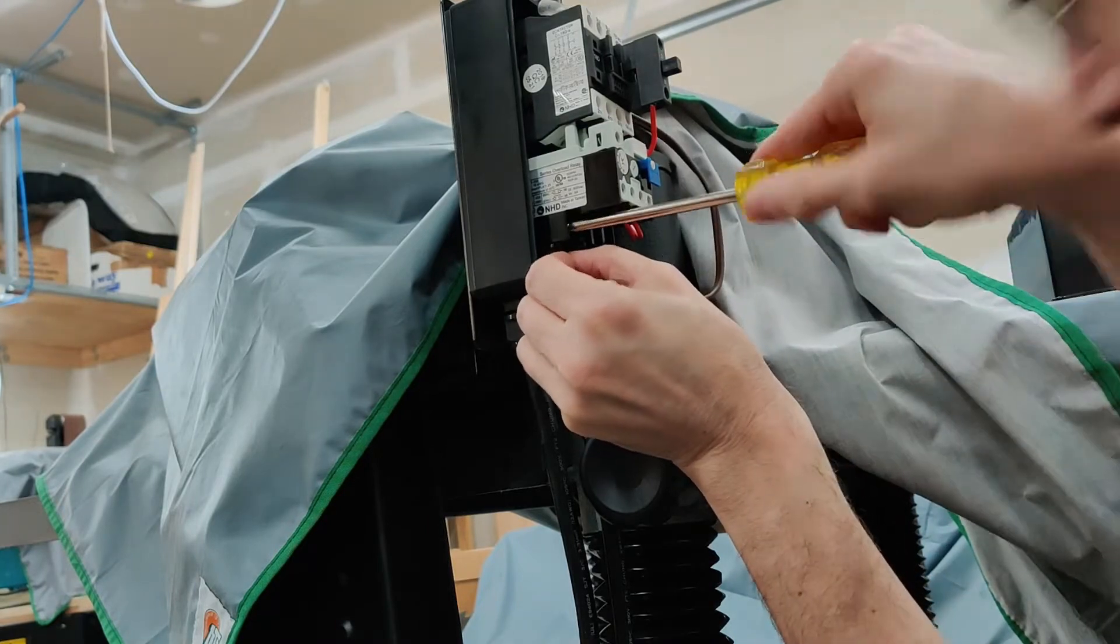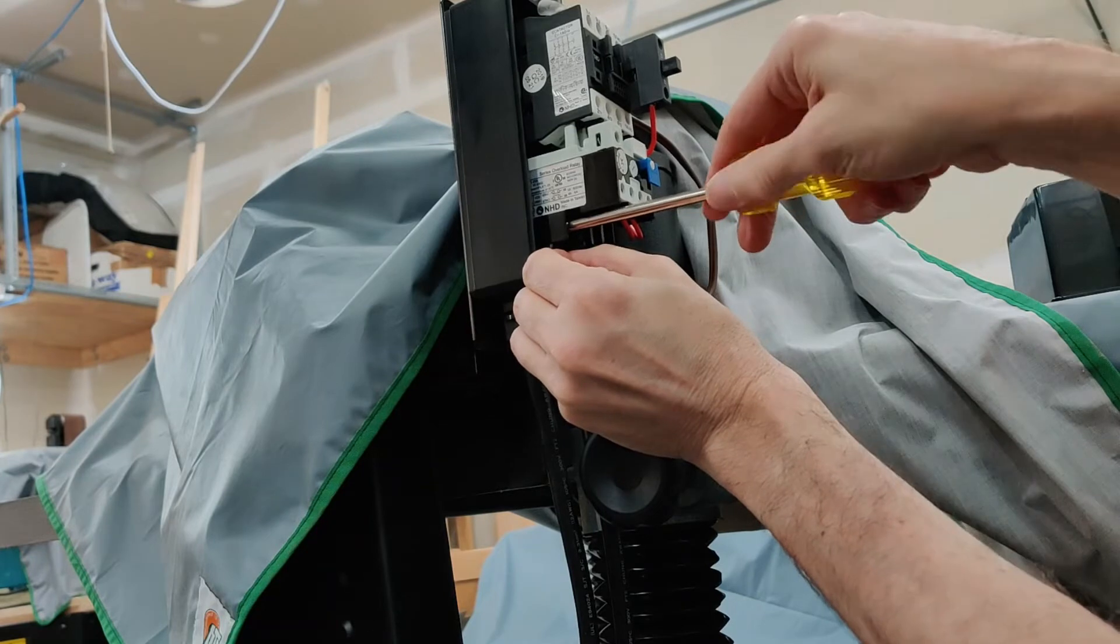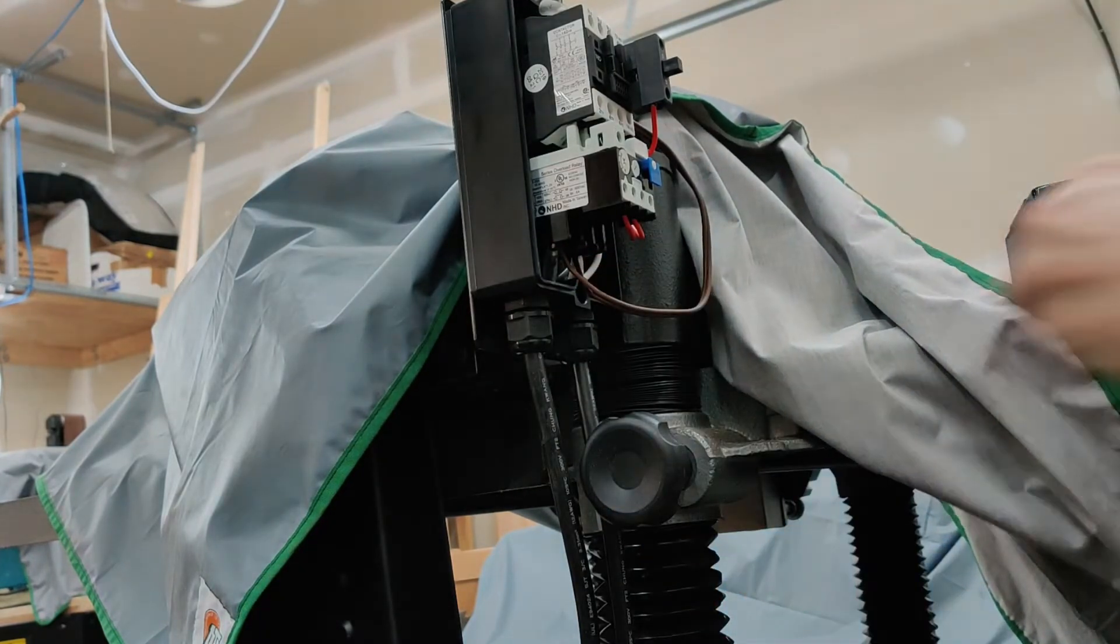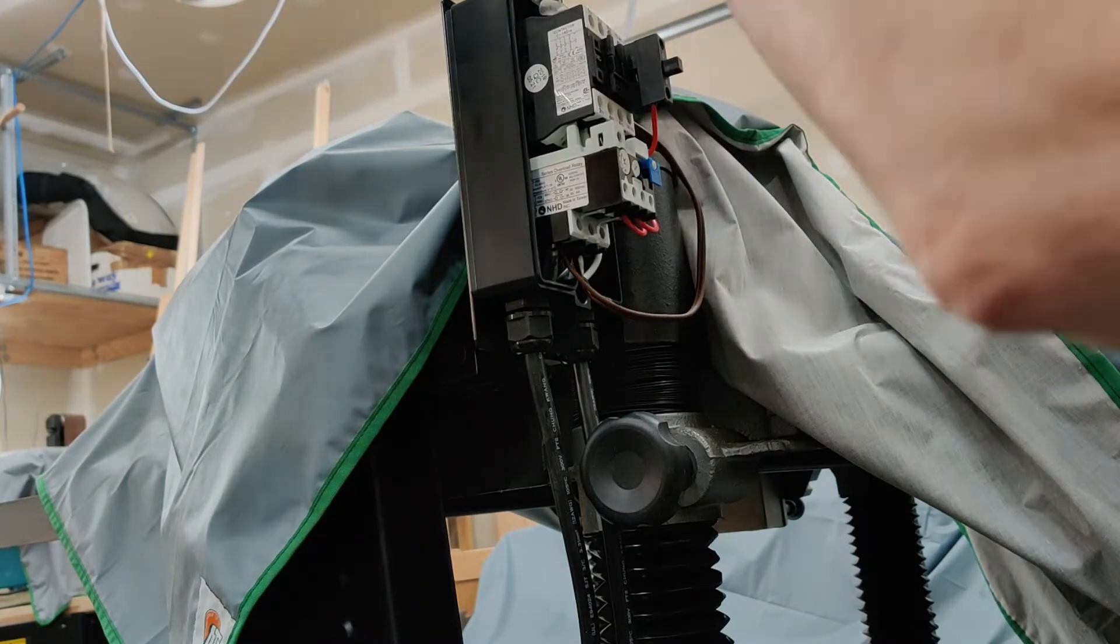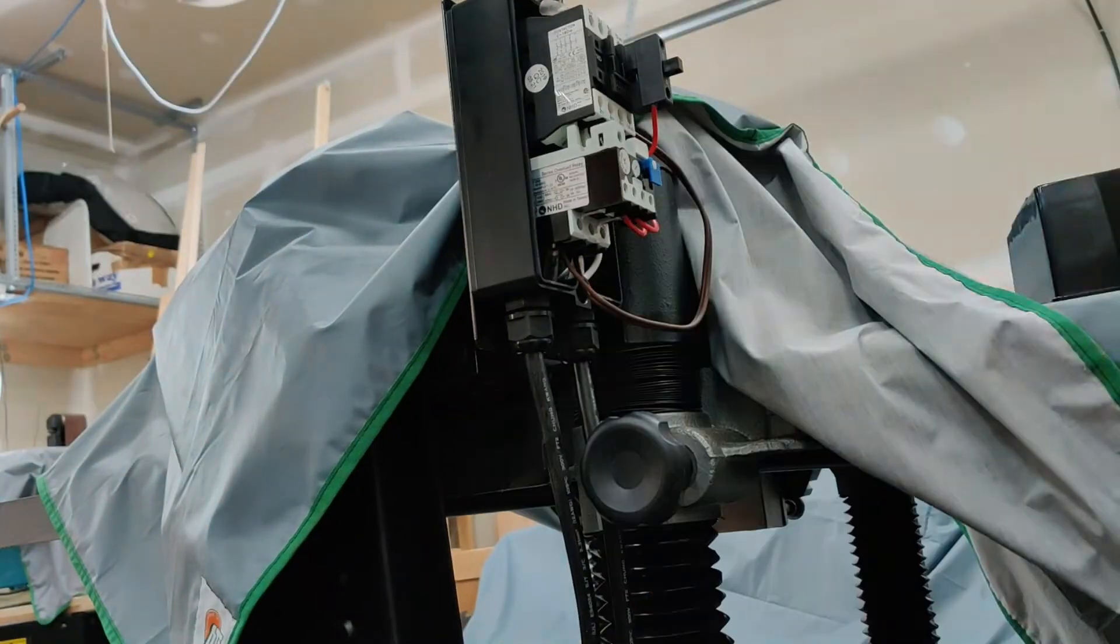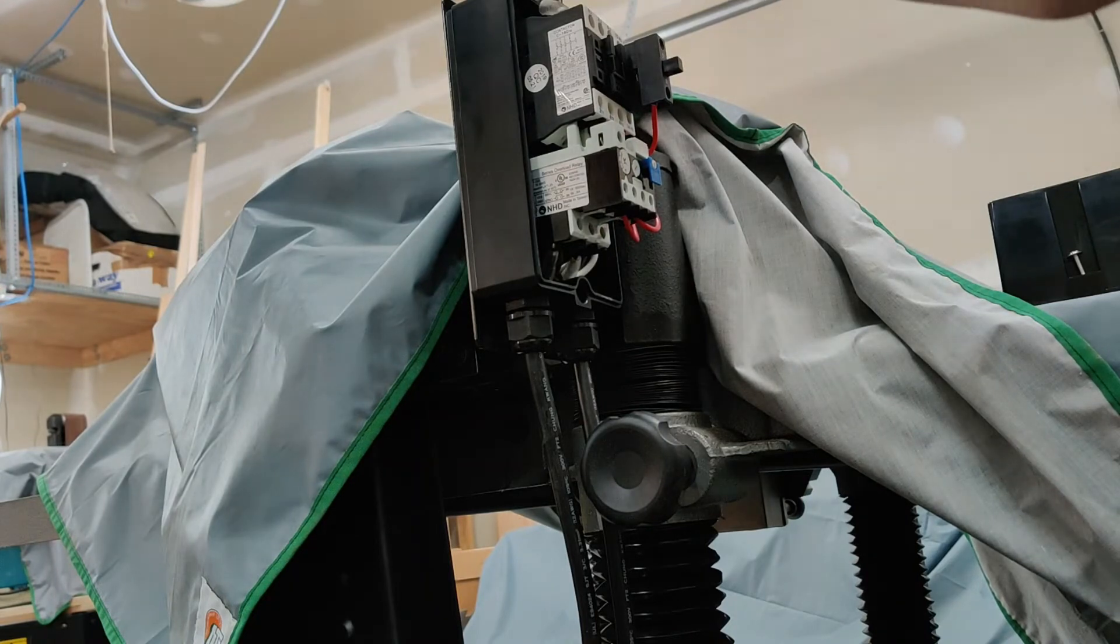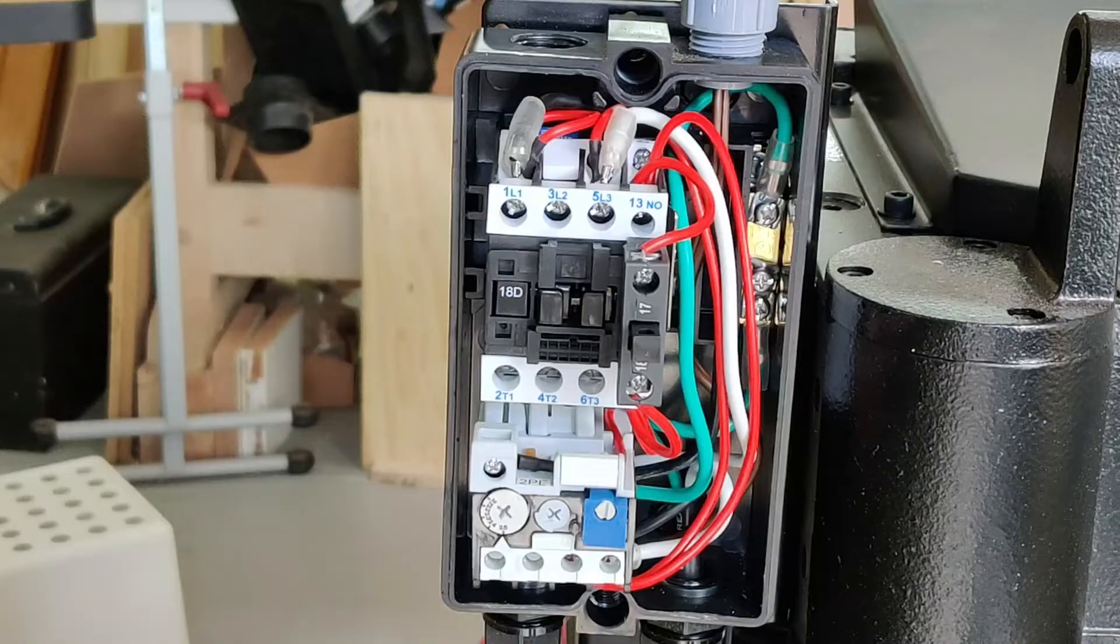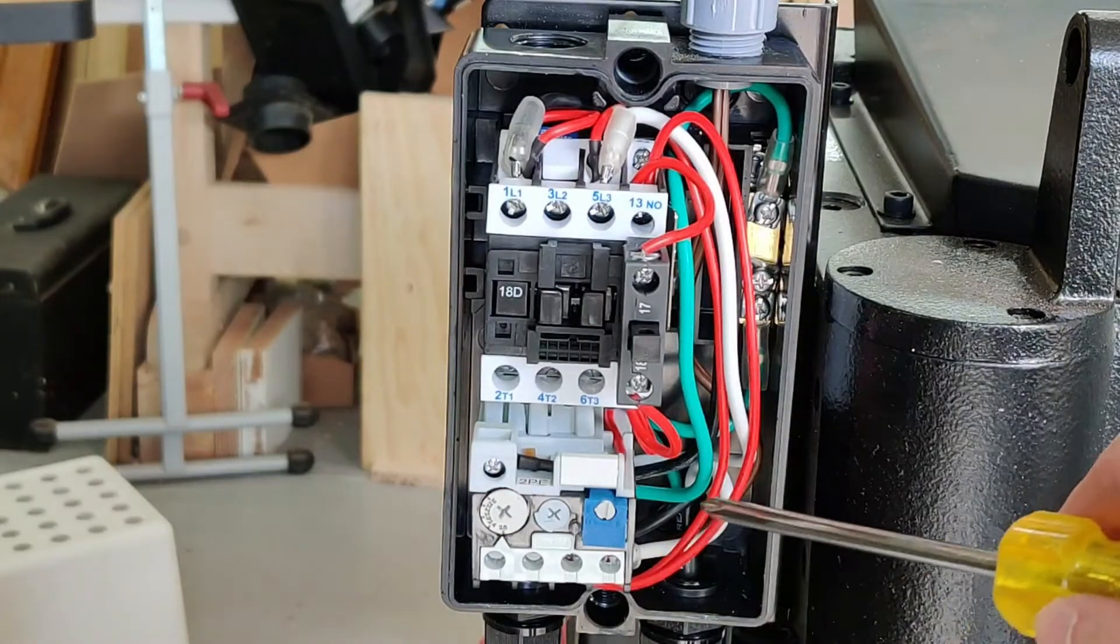And then to get all that loose brown wire, I ended up taking the face plate off of the box again so I could pull the wire up into the box so I don't have a lot of it inside the control box. So after pushing all the wire to the back and putting the face plate and the meter back on, this is what it looks like now. And the brown wire I tucked in the back there. You can't see it in the bottom but you can see it there at the top, so it's tucked out of the way.